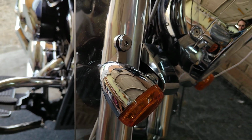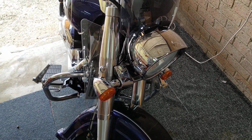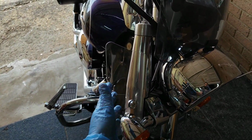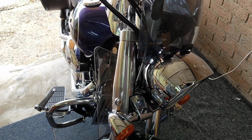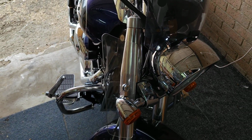As we move up, we've got the Memphis Shades lower wind deflectors. These remove all buffeting from your helmet if you run a screen like I do. Without these deflectors, the wind shoots up under the screen and really rattles your head around in the wind. So these were an epic mod, especially if you like to do long rides.